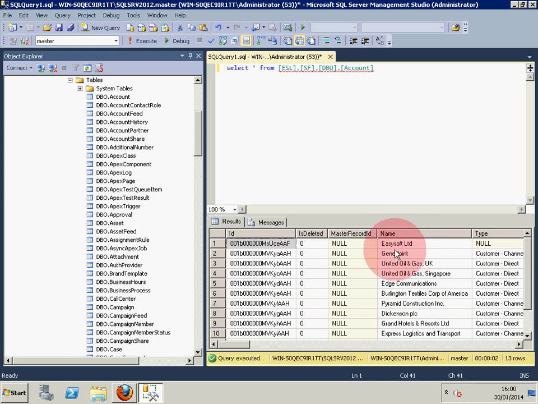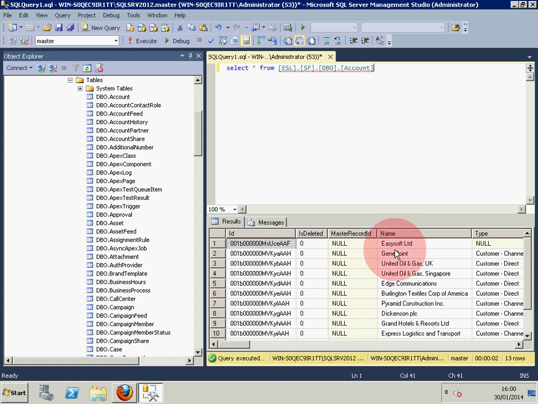So very, very quickly, in a matter of minutes, we have downloaded the Easysoft driver, we've licensed it, we've set it up as a data source for SQL Server, and we've just there run a very, very simple query on that Salesforce data to show that we're pulling the information through over that ODBC link. It really is as simple as that.